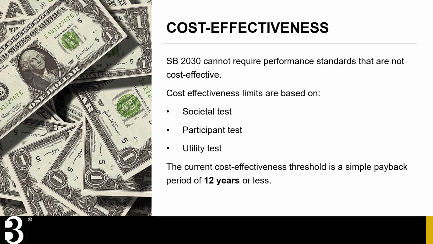The legislation that established SB 2030 requires the performance standards to be achievable cost-effectively. To address this, the SB 2030 team evaluated a large sample of buildings to determine the threshold for cost-effective energy efficiency and renewable energy measures from a societal, participant, and utility perspective, similar to how utility programs evaluate program efficiency. The most recent analysis found this cost-effective limit to be equivalent to a 12-year simple payback. Based on this analysis, this is the current metric used for cost-effectiveness throughout the program. Note that individual projects may choose to implement strategies that are outside of this payback period, but the program is prohibited from establishing a standard that is not achievable cost-effectively.